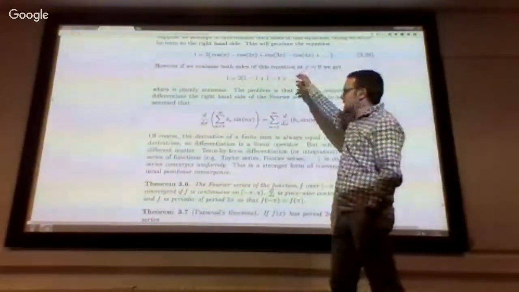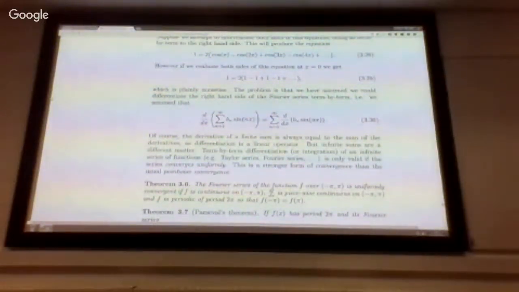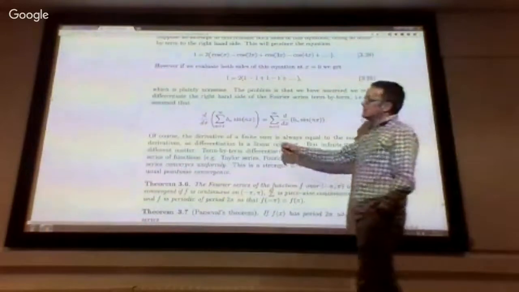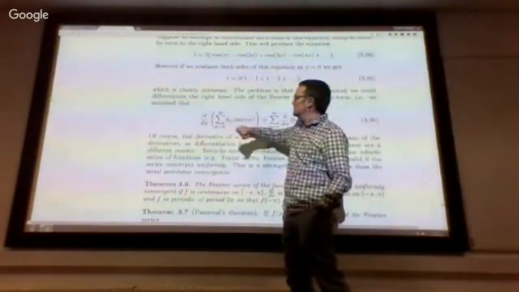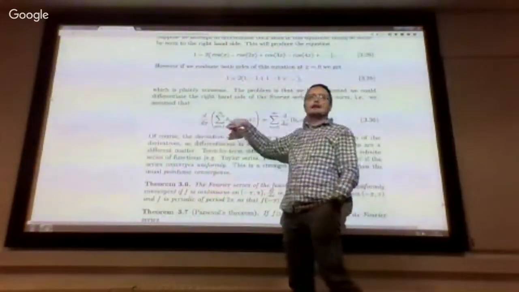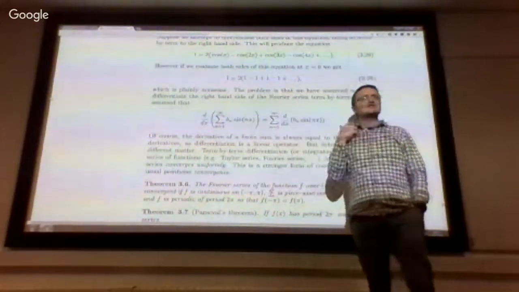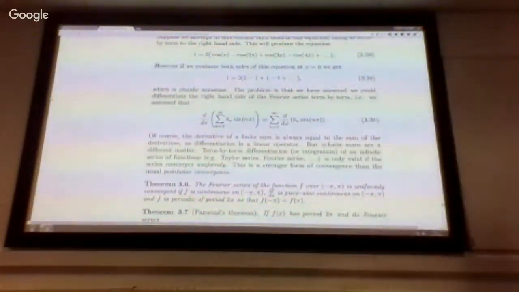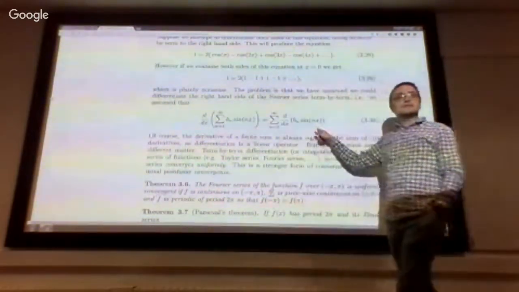This example shows that you're not always allowed to do this. Now, this is a delicate matter, because if these were finite sums, with just some finite number of terms in them, then you, of course, are allowed to differentiate a finite sum of functions by differentiating each individual one and adding up the results. That's just the plain linearity property of the derivative, something we proved in maths fundamentals. That differentiation process is linear. So for any finite sum, there's absolutely no problem with this equation.